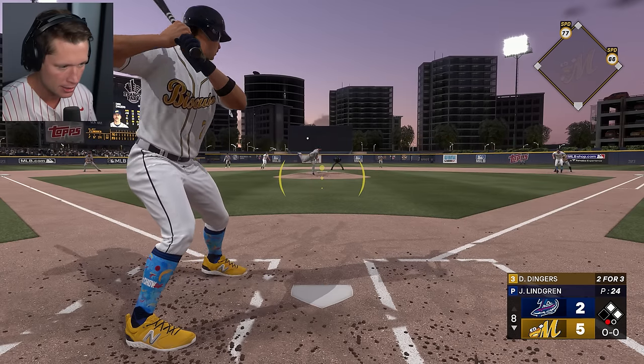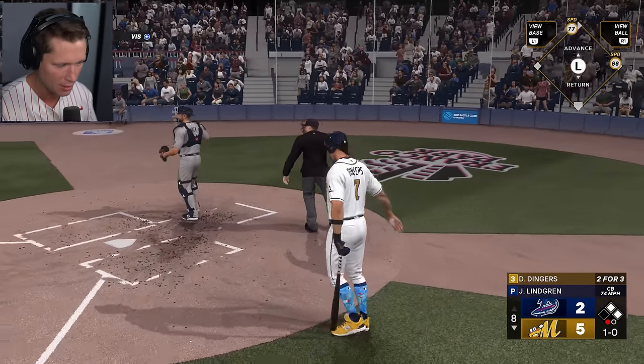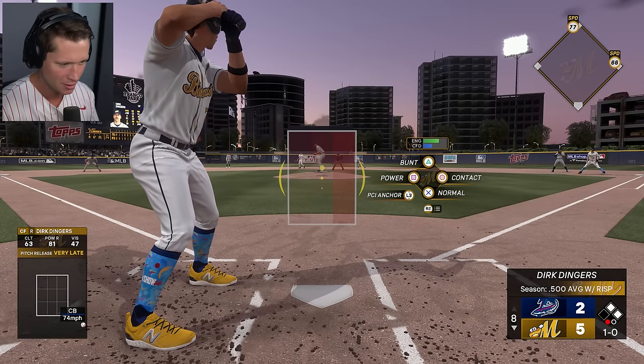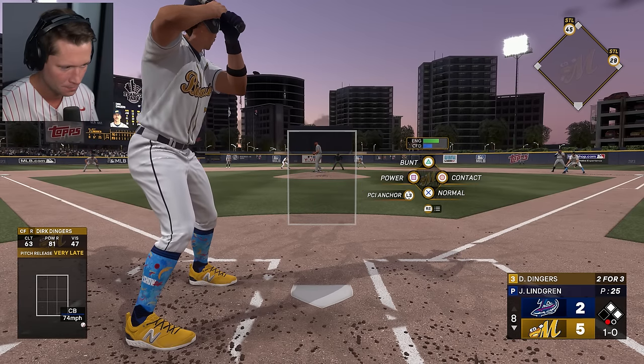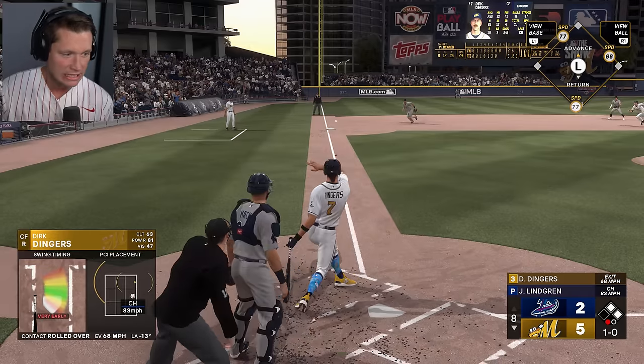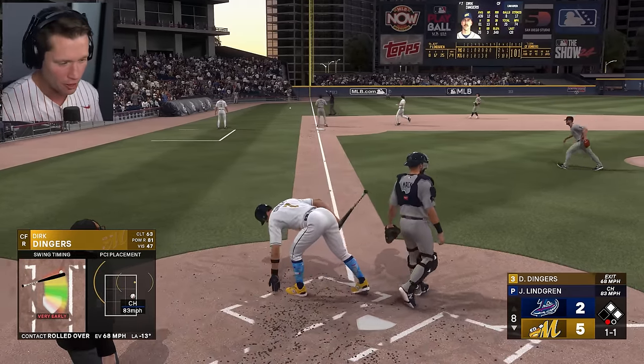Bunch of RBIs. Gonna see if we can keep this up in the dirt. They're getting nervous. No advance on the bases. Good job behind the dish. Runners are staying. Here we go. 1-0, and the pitch. Grounds this to the left side. Way too far out in front of that thing, Trev.